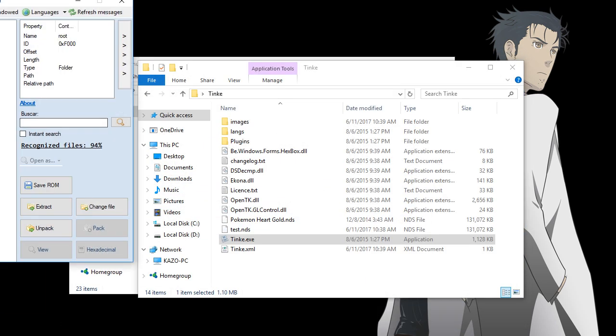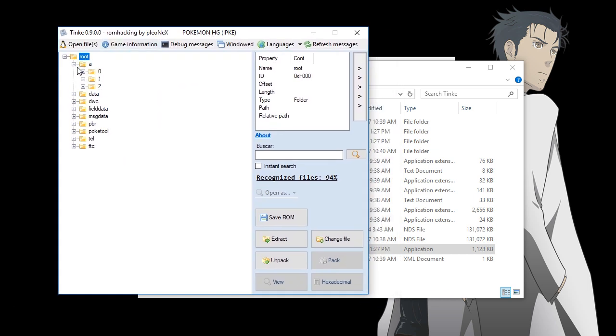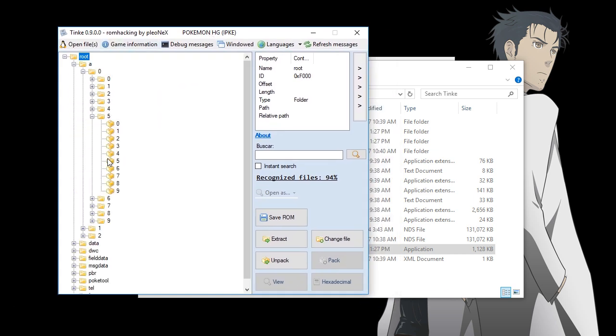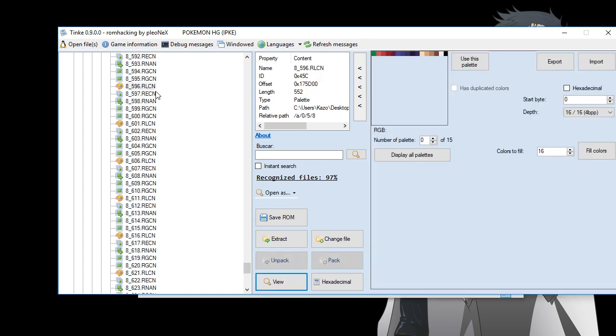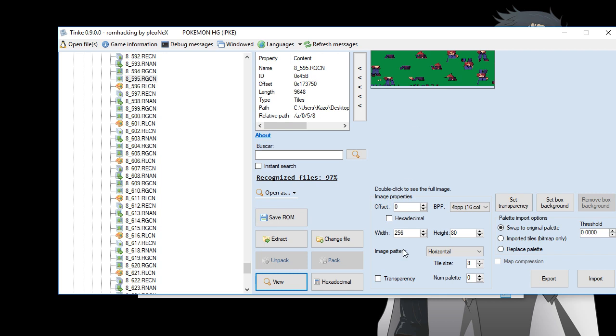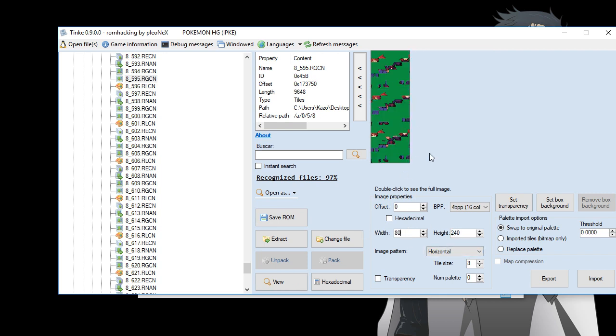the main ROM again without any edits to it. We're going to go back into here, go back all the way down here, C595, okay, open the palette, open the graphic, set it to 80 by 240 again, and let's see, yep, one extra tick would have the transparency, so we're going to back down one.